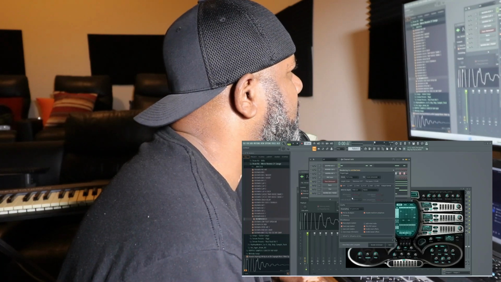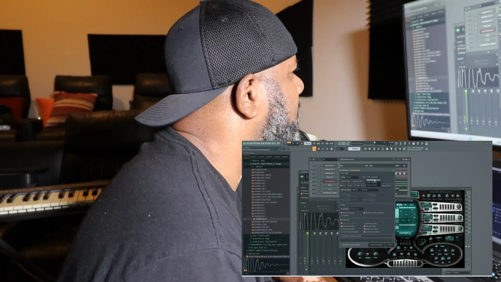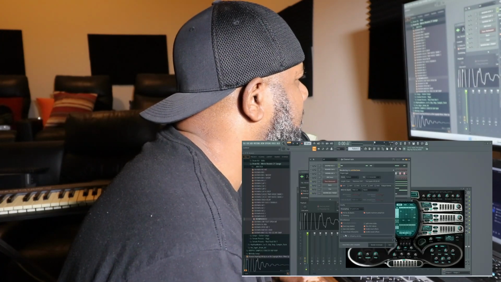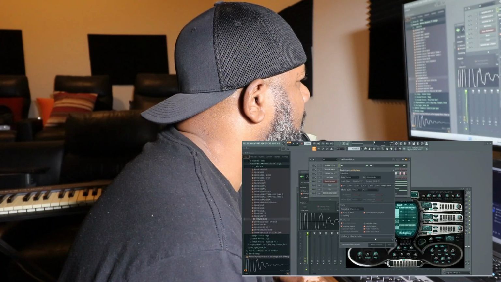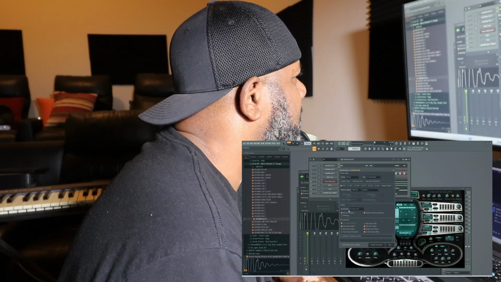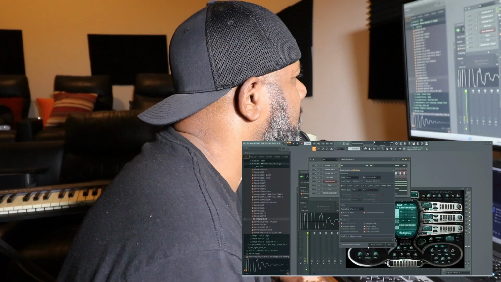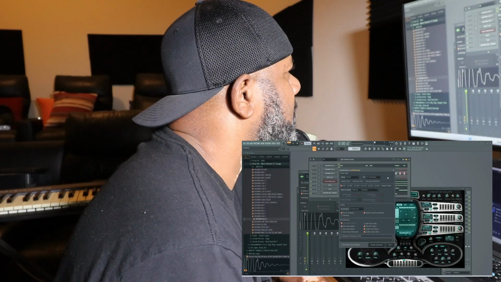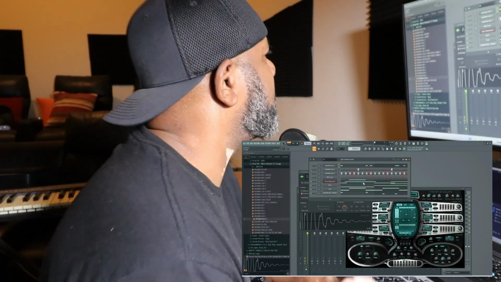Playlist, markers, notes. What am I trying to do? Pattern. We're gonna do pattern. Cut the remainder. What am I trying to do right now? I can't even tell you. Well, we'll do that later. That's not what I'm trying to do.